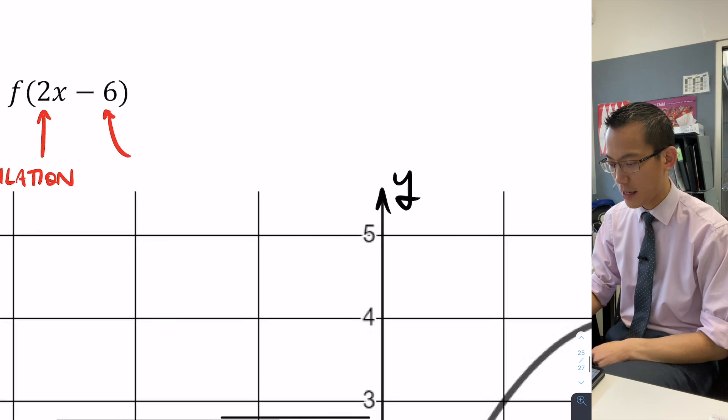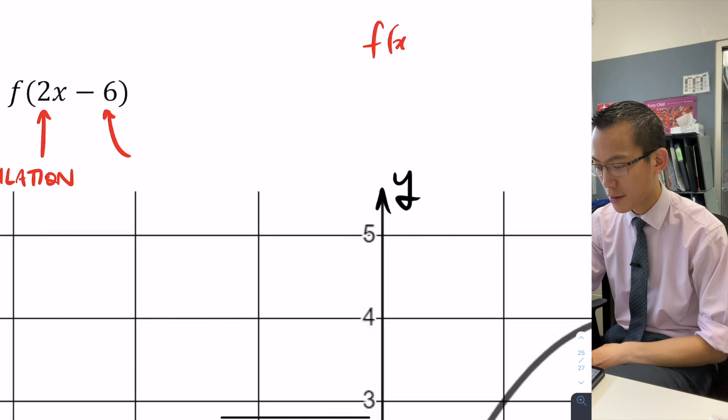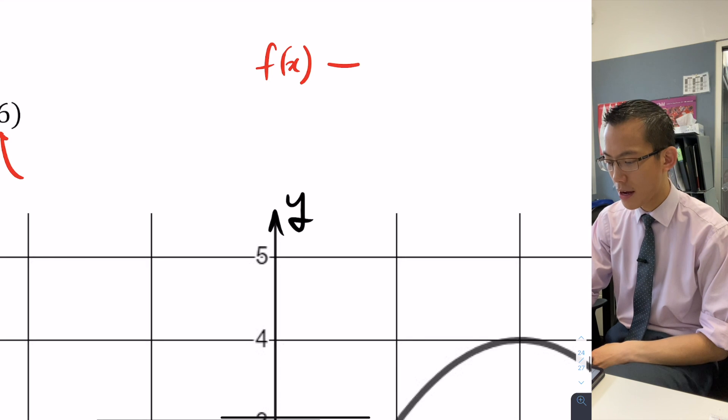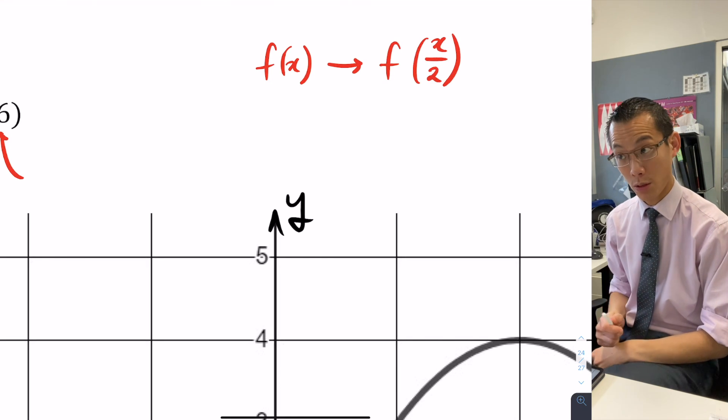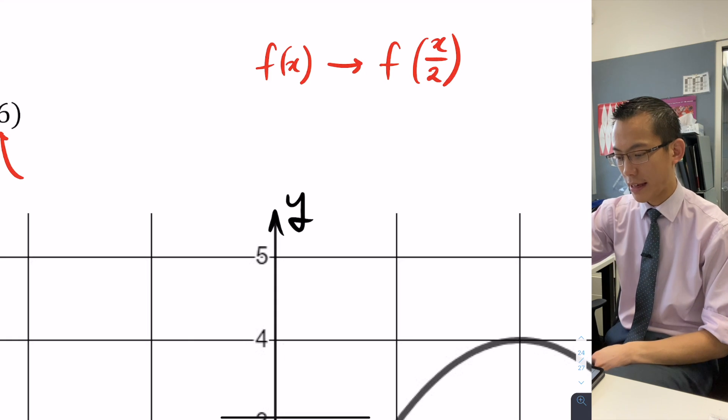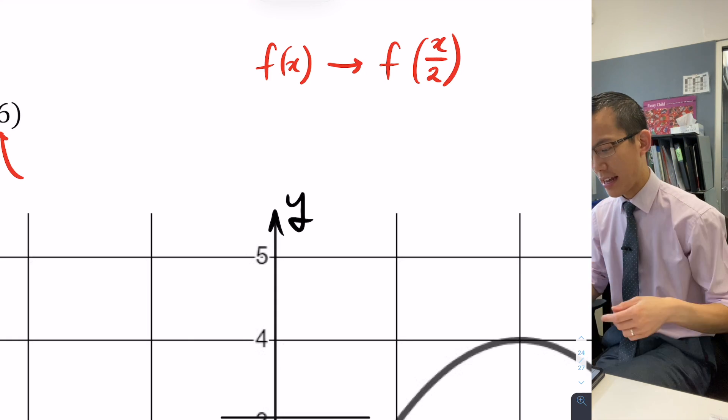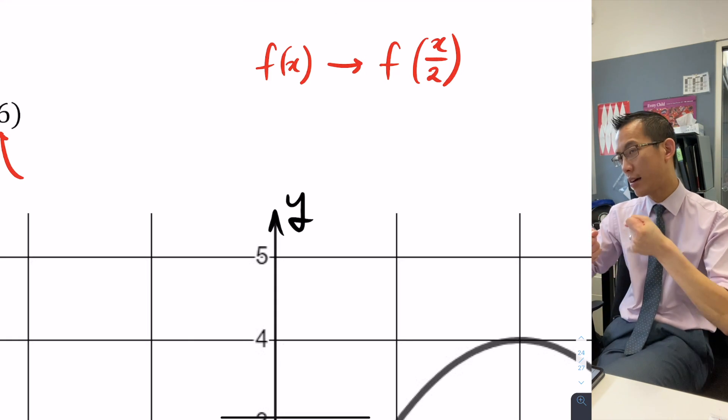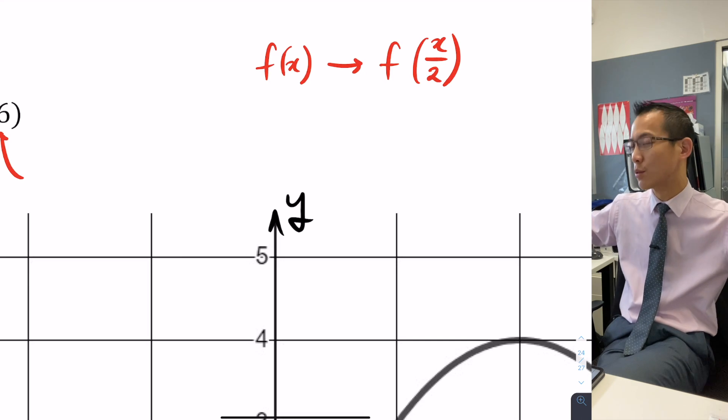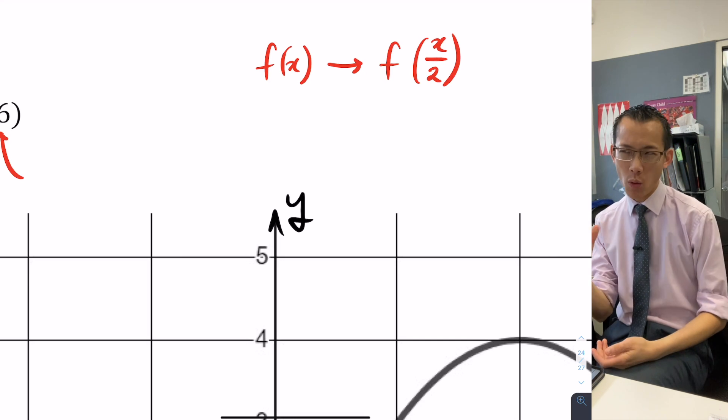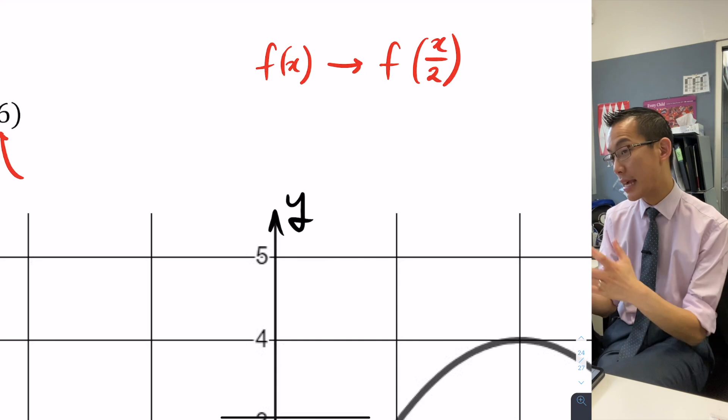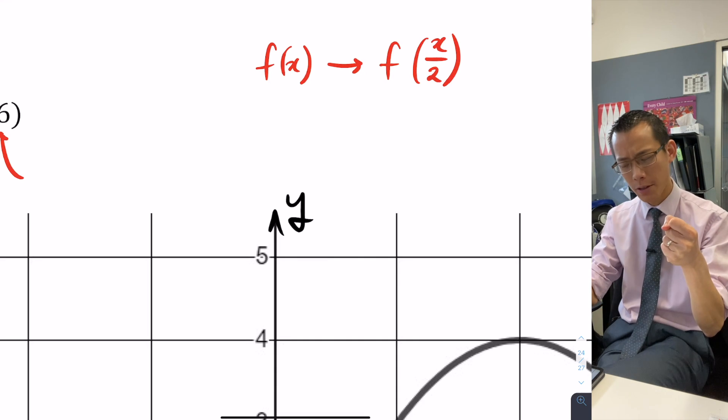Generally speaking, if I gave you an f of x and then I said, can you tell me what f of x on 2 looks like? It would look like the same graph but it's been dilated or stretched out, it's twice as wide, so it looks like it's gained some weight. And it's wide because what's being changed here is the x and x is horizontal.